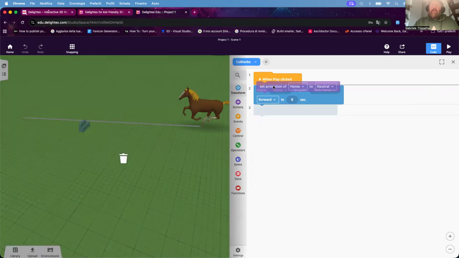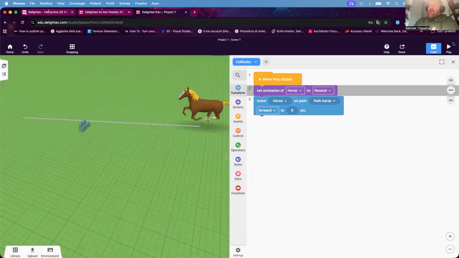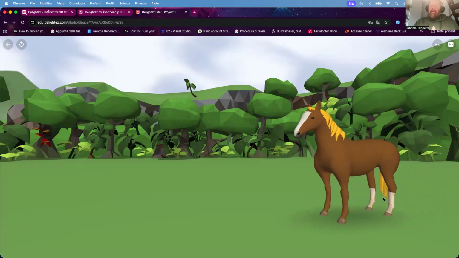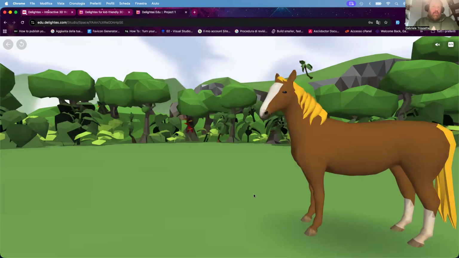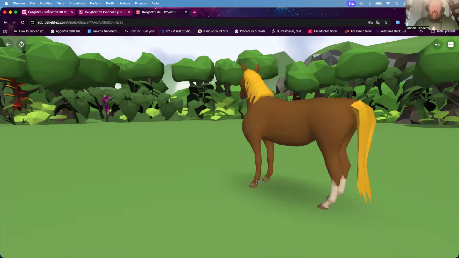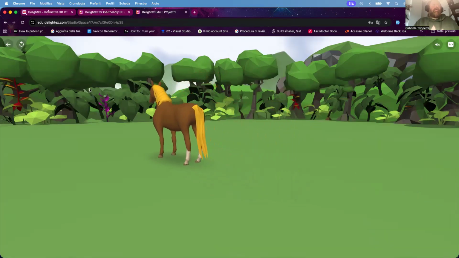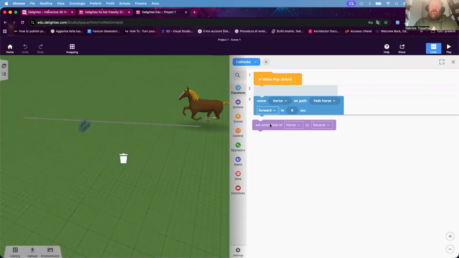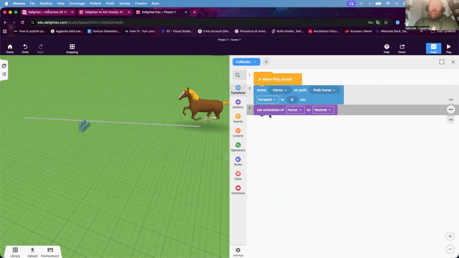So if I set the animation before the move, you will see there will be an error because it's set up as neutral and then moves, but moves while staying still, so it's not good. So keep in mind to use the code and to set things line by line in a logical order.